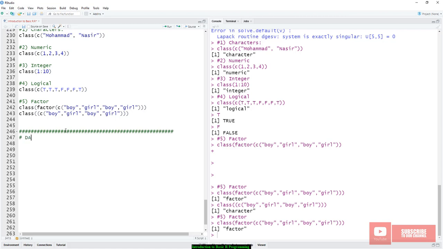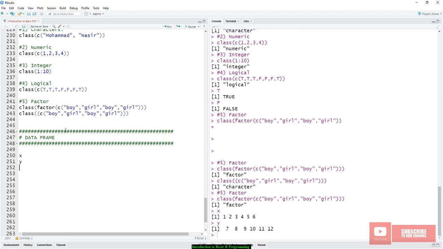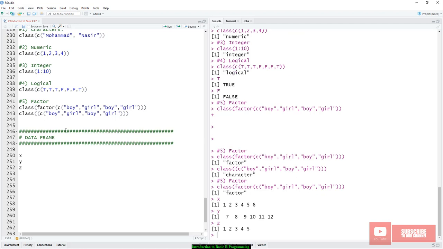Let's look at data frame. So in R, a data set is usually represented in data frame format. So let's say we have X, Y, and Z, right? Let's say we want to combine these 3 into one data set. Let's say I'm using cbind of X, Y, and Z, right?